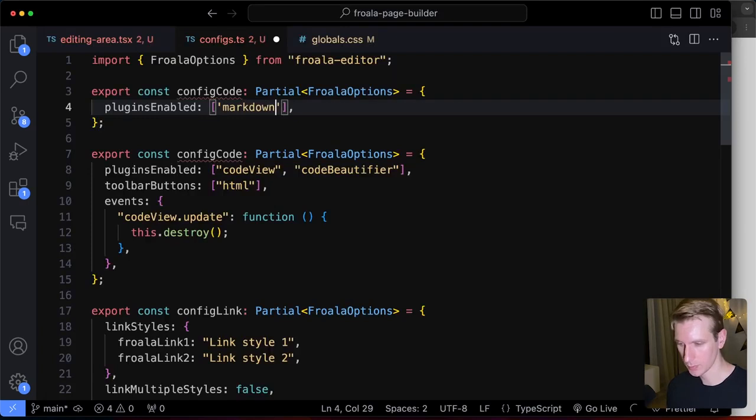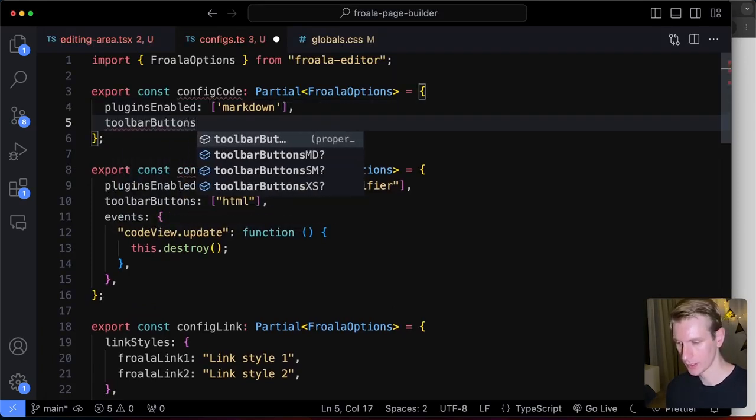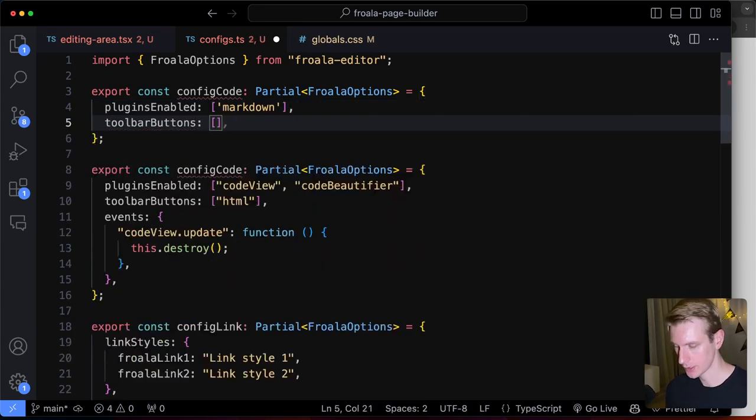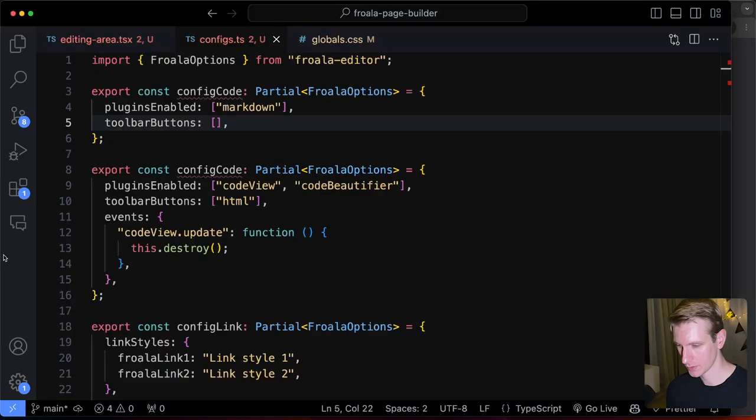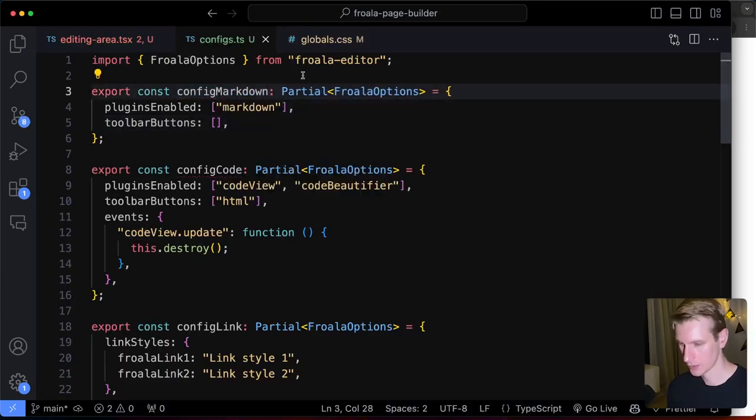So here we only need markdown. And for toolbar buttons we actually don't want any, so you can just add an empty array. If we do this, and I have config code here, it should be config markdown. So now we still need to import this.